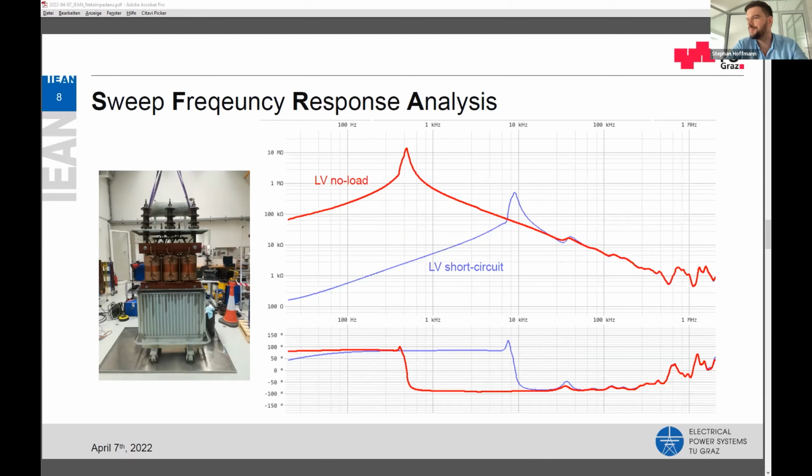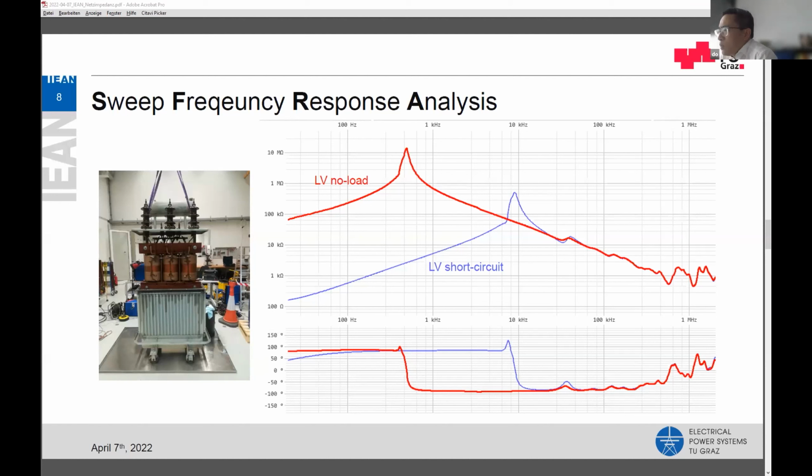Dr. Do? Yeah, maybe I have one additional comment to that. So I think it depends on the different models of the transformer, in dependency of the frequency. So at lower frequency you have inductive behavior, and at higher, the capacitive behavior, because if you consider the equivalent circuit of the transformer, you also have to model the capacitance of the windings and also to the tank. And so you have inductive and capacitive. That's the reason, I would say.